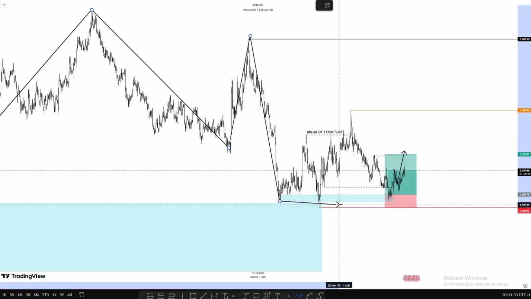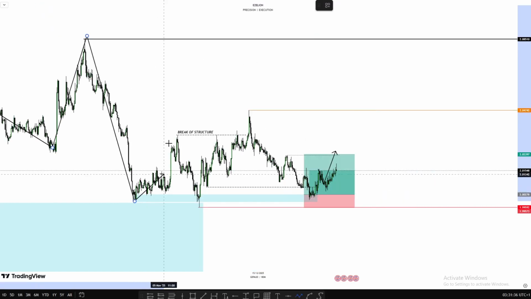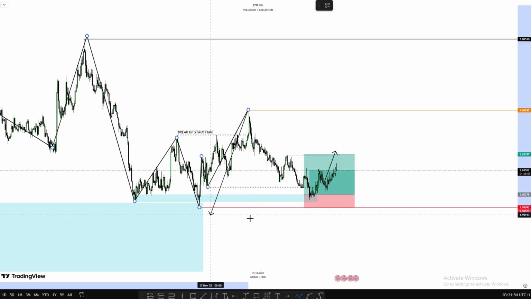Now, as price tapped into this place, notice what it did. It swept liquidity. After sweeping liquidity, it tapped into that key level that we have been anticipating, the higher time frame key level. Now, it had some form of structural liquidity, and so finally, we now break structure at this point. Now, at this point, we can see that we have structural liquidity. It tapped into a key level, it swept liquidity. We now set our limit order, expecting price to expand higher.